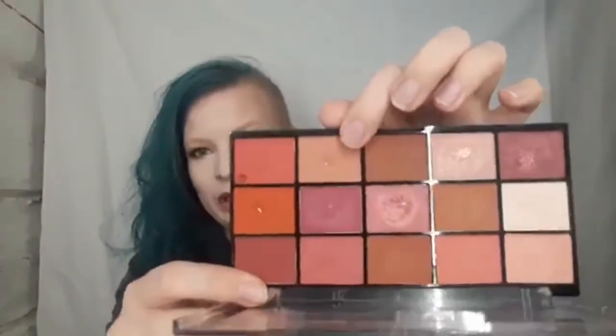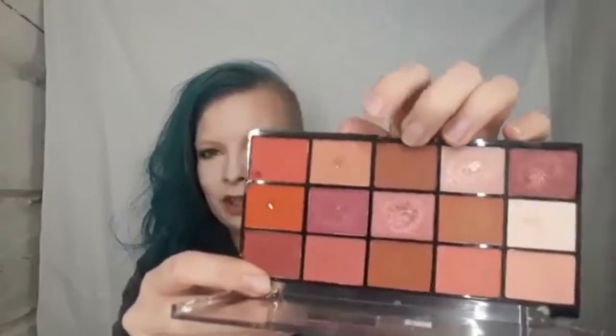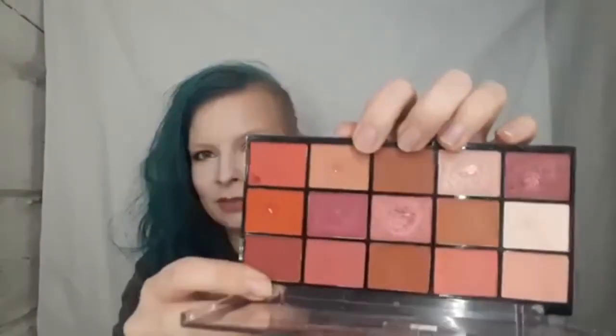And then the last one — the Revolution Reloaded Neutrals 2. The pan is where I said it would be, in this transition shade. That was there before and now there is a new pan as well. So yeah, a lot of new pans — and now the question is: is this project over, or am I doing something with it?